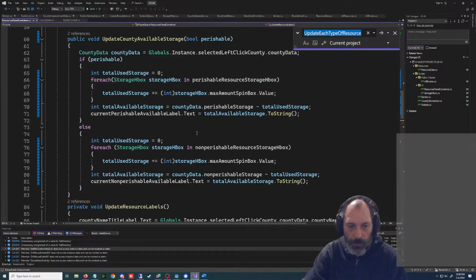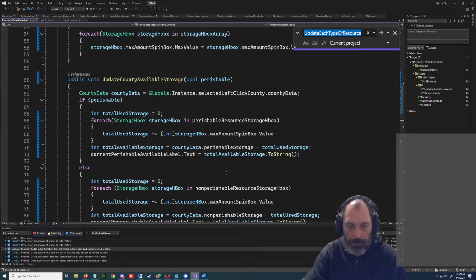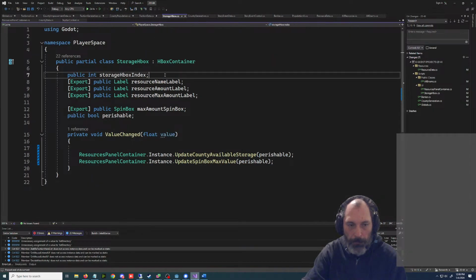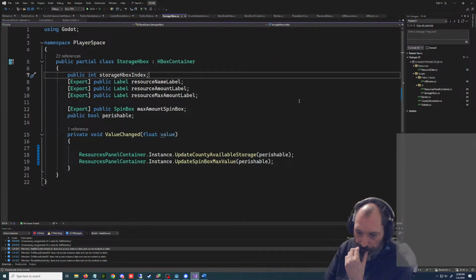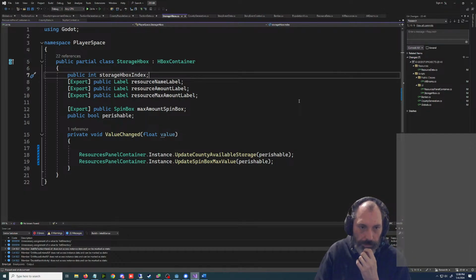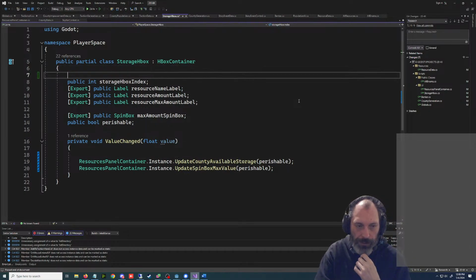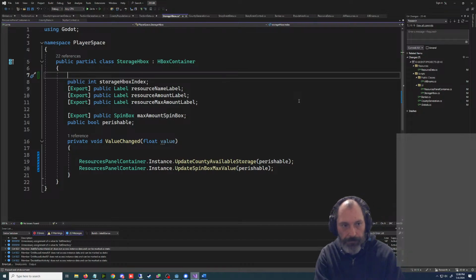Yeah, okay. So basically what we need to do is, on this HBox, now that I've decoded my code here, put the resource that's in here. It's got to be public.